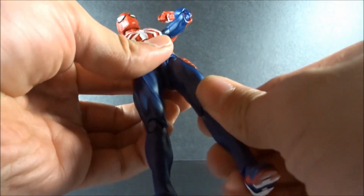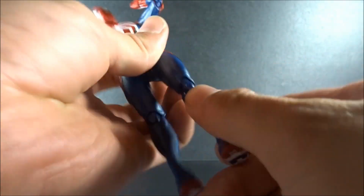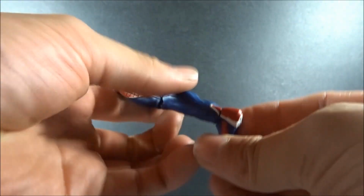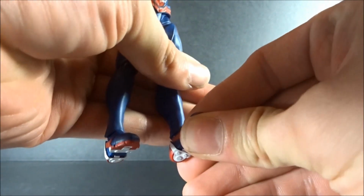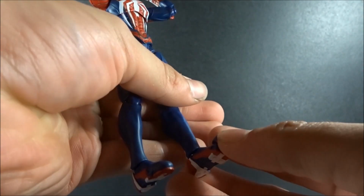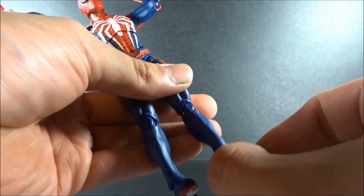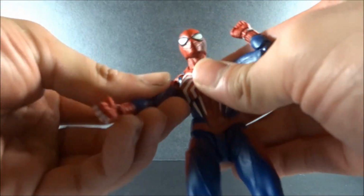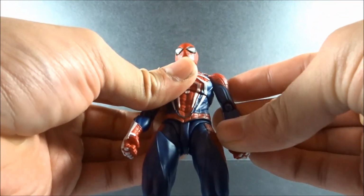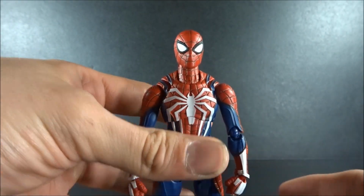He does have a thigh swivel. Double jointed knees that stop around right there because he's got huge calves. I already grabbed about the ankles, and you can shimmy this up somewhat. Going up sucks. He does have a toe articulation, and he does have an ankle pivot-ish. It works. It's there. So pretty cool, nice articulation. Probably not the best that Figuarts has made. I kind of am curious to see what it's like to hold a Far From Home Spider-Man in hand to compare to this.